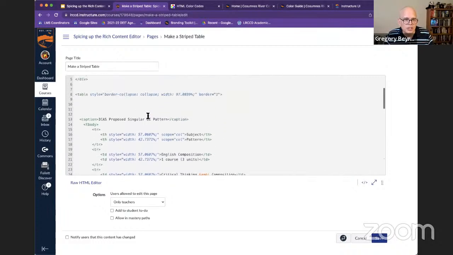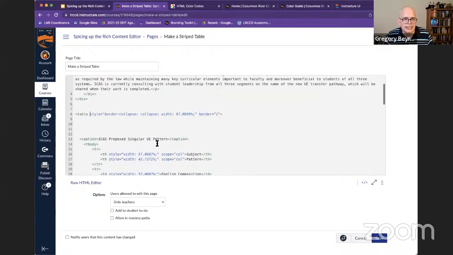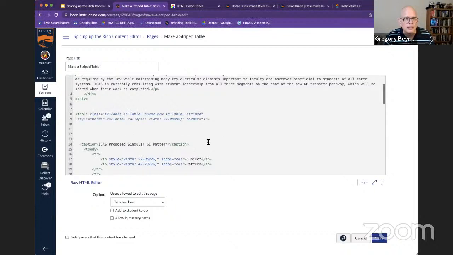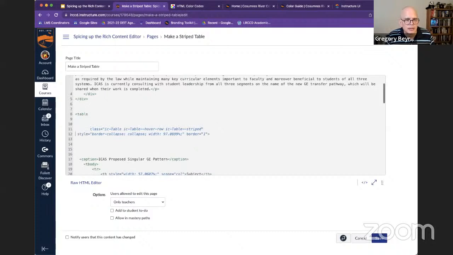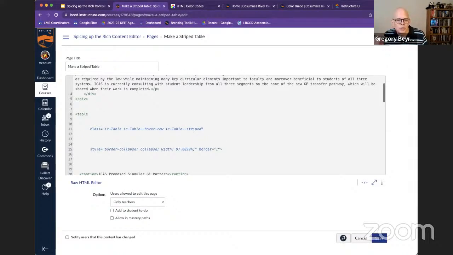The only thing you need to change here is to add a class to the table tag. And that class is as follows. Let me isolate that a little bit here. Okay, so you see where it says class, ic-table-hover-row, ic-table-striped, right?